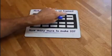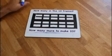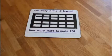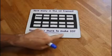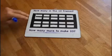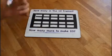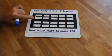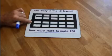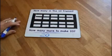How many in the ten frames? Here's our two ten frames. Uh oh, they're empty. There's zero in the ten frames. How many more to make twenty? Well we know twenty is two ten frames full, and if we have zero we gotta fill them all up. Ten and ten more, we did that just a second ago, is twenty. We need twenty more to make twenty.